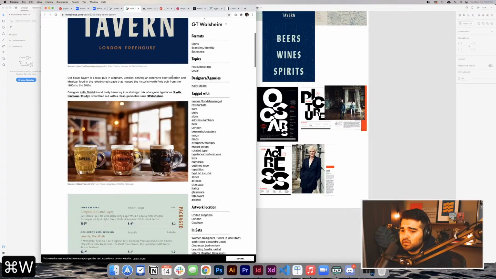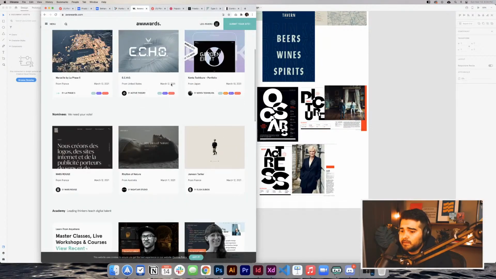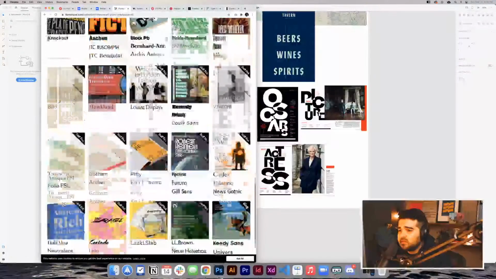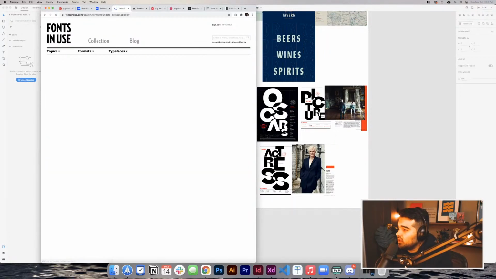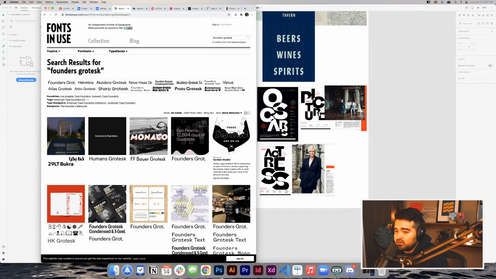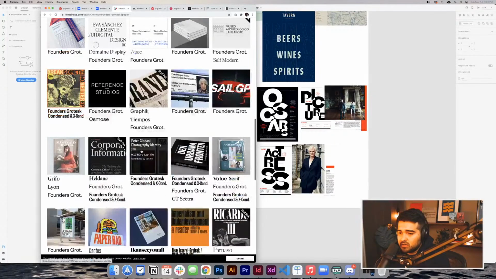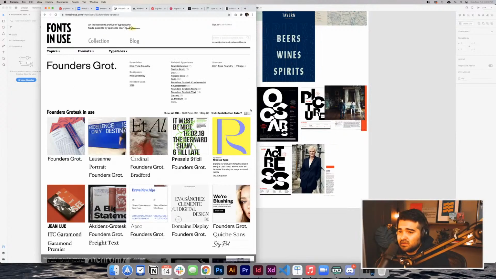Oh, this is kind of okay. I think that I'm gonna go with Founders Grotesque right now to see if I can find some good inspiration with that. I've seen it a lot in this website, and one of the designs that I like a lot from that, I think is right here. I think it will be right around here with the font itself. So Founders Grotesque. It's beautiful.